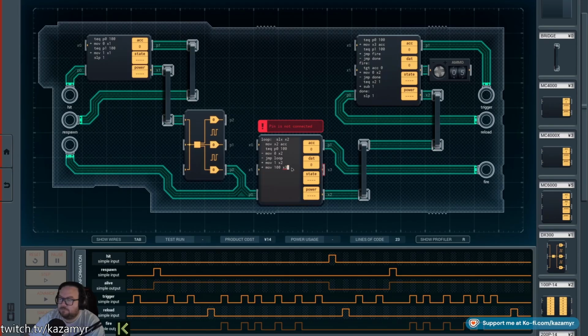Perfection. That just needs to go to P1. And then that sleeps one. Move 0 to P1.